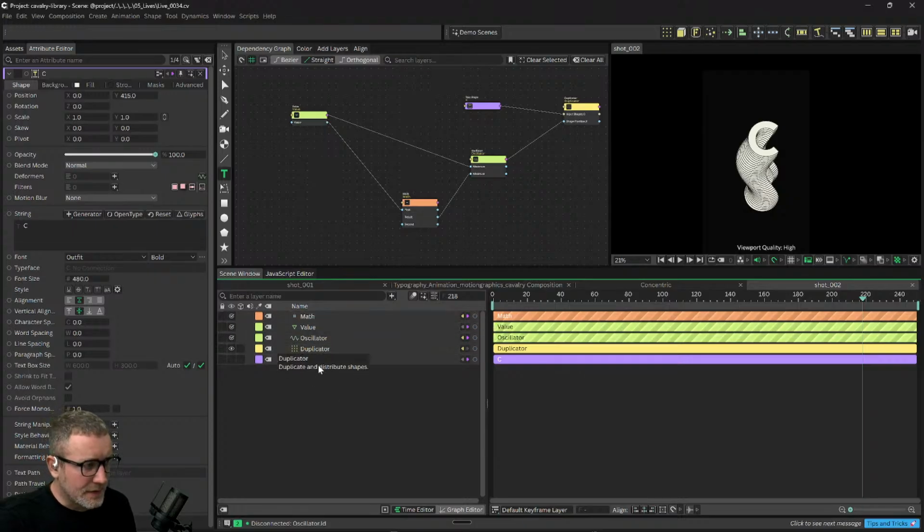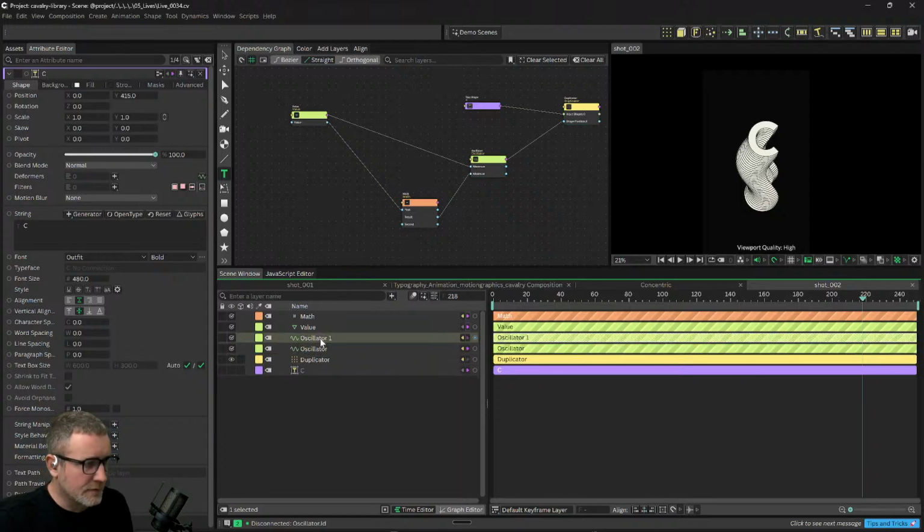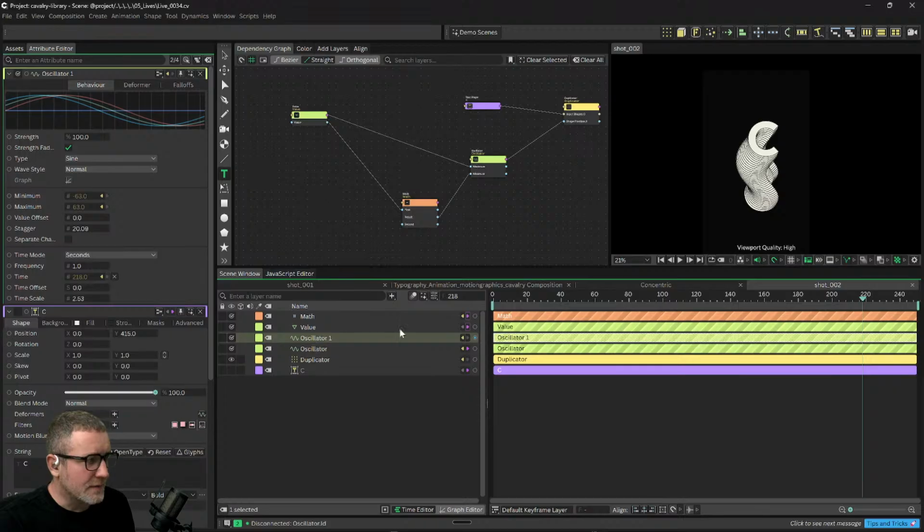We'll see that after. Let's duplicate the oscillator, because we don't need something extremely different, just something slightly different. So let's call it oscillator Y, and this one will be oscillator X. Min and max are the same. So let's plug it.